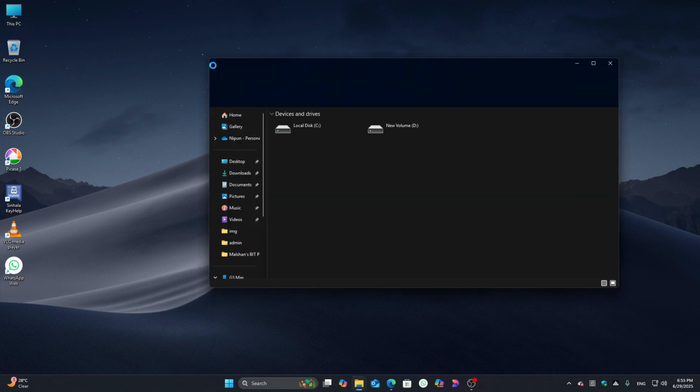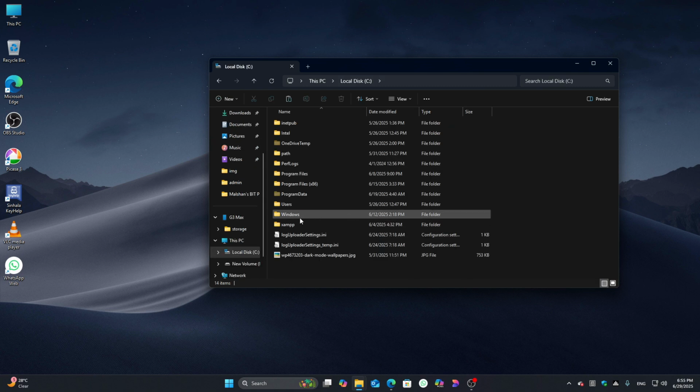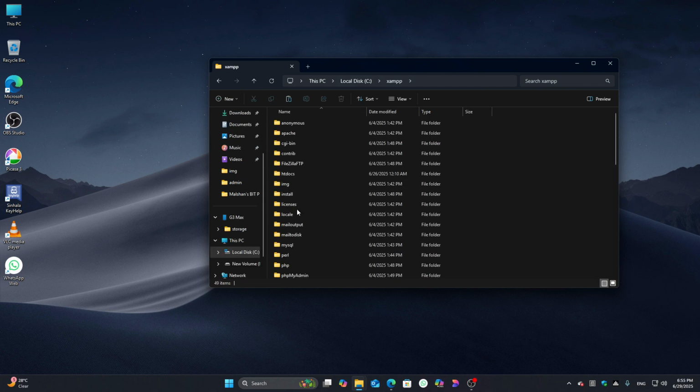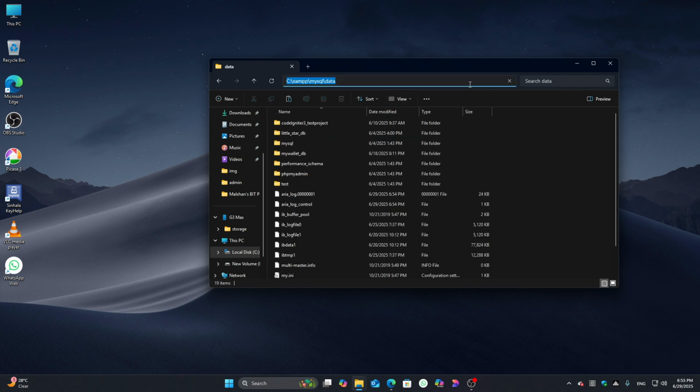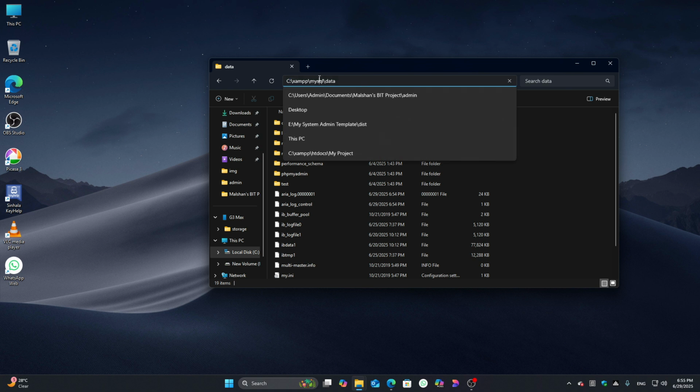First of all, you need to go to this PC and this XAMPP folder path and go to the MySQL folder. In the data folder, you can see this path, XAMPP MySQL data folder.